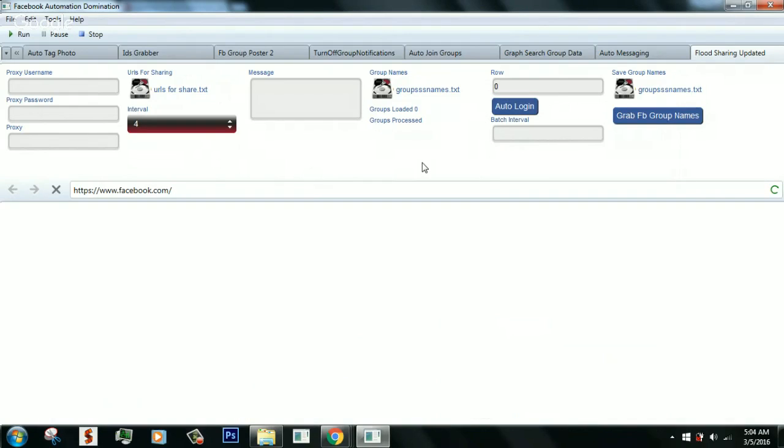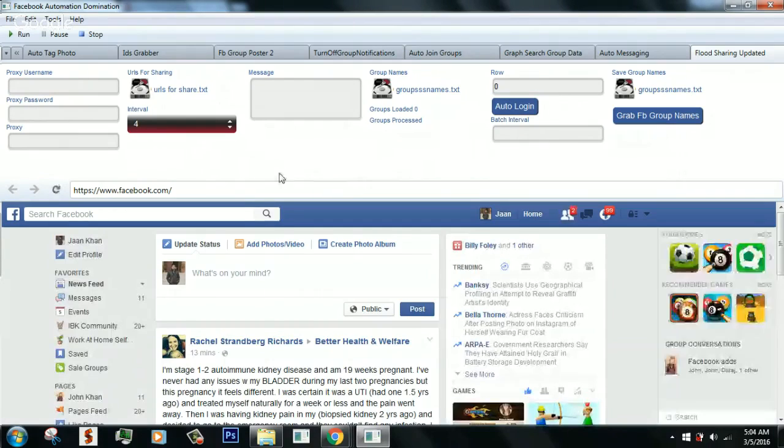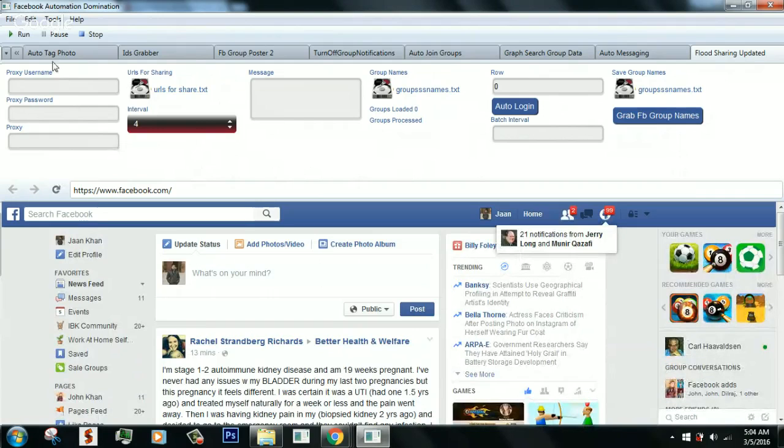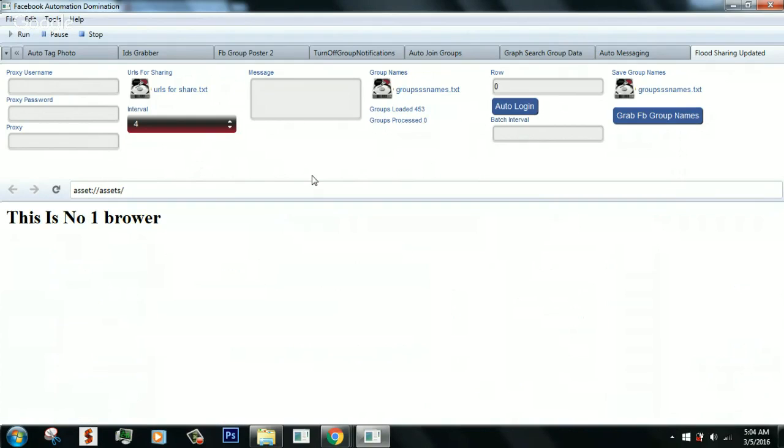Now it worked. Or you can simply pause it and log in manually if you're having problems with it. And then you click run again when it's logged in. But make sure if you stop it and then run again, it will sign out again. Make sure you pause it before you try to log in.